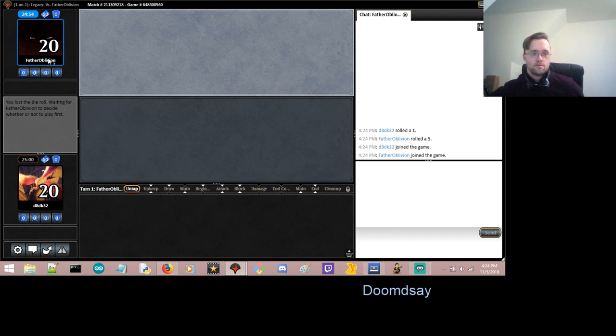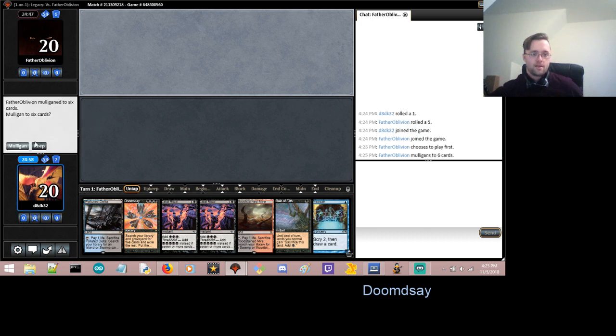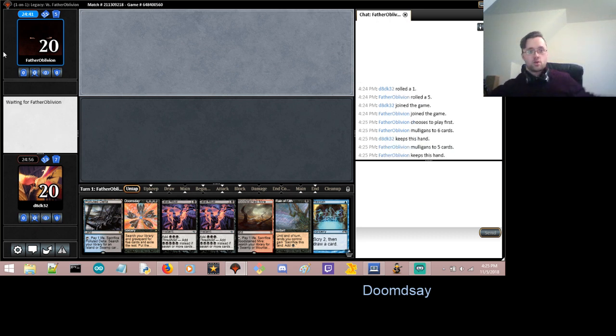So this person, Father Oblivion, always in the practice rooms. I see them all the time. But they always seem to be playing different decks. So I never really know what to do, but I think this hand is pretty keepable regardless of what I think my opponent might be playing. Especially if they're mulling to 5.